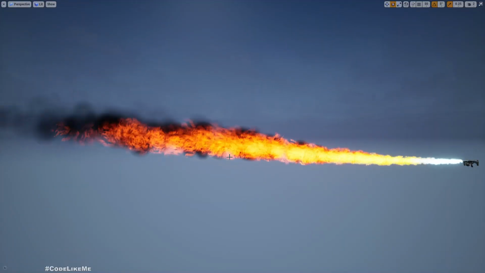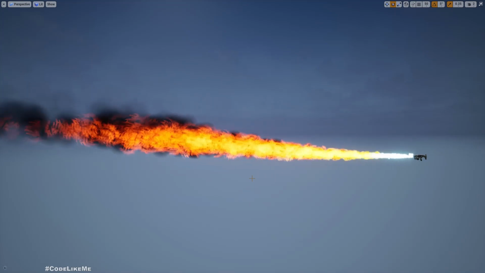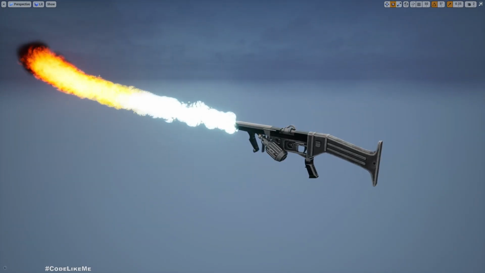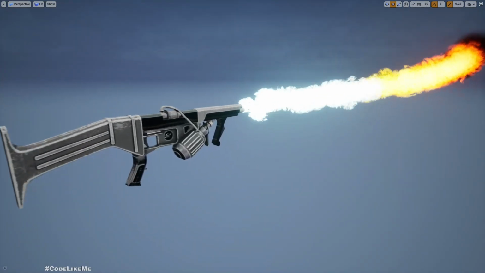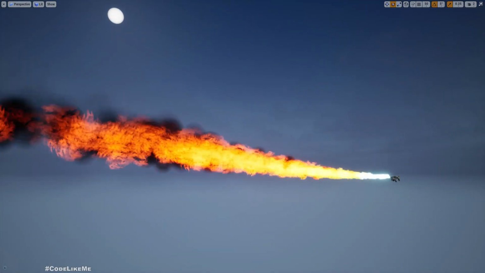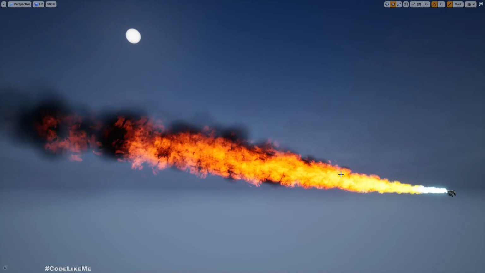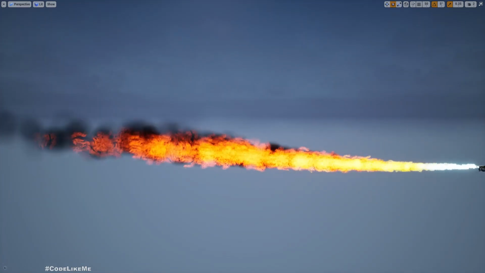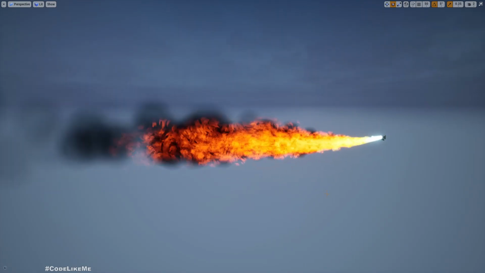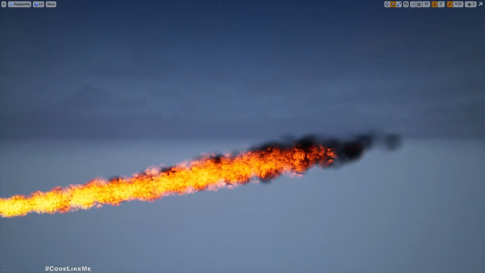Hello everyone. So today we are going to create this Niagara flamethrower effect. Actually I'm going to implement the flamethrower as the next weapon in this third-person shooter series. First we need some kind of a particle effect for that. So first let's implement this flamethrower Niagara particle effect, and then we will look into how to implement the flamethrower as a gun. So today from scratch we will implement this flame Niagara particle system.